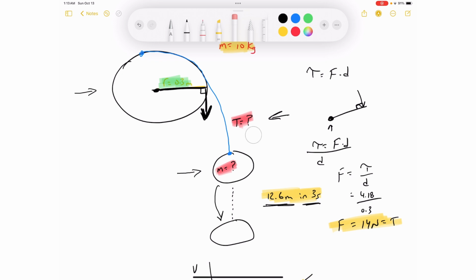Let's erase that. It looks terrible. Let's try that again. Remember, if you're wondering how do you know it's 14 newtons? Because you're trying to find the force on that wheel, because the wheel is attached to the line. So what is the force on that wheel? All you have to do is find its torque, divide by distance, and now you know what the force is, okay? And that force is the same force on the rope, which is tension. So I have 14 newtons. Let me also make that yellow, because why not? Okay, now the last piece of the puzzle.